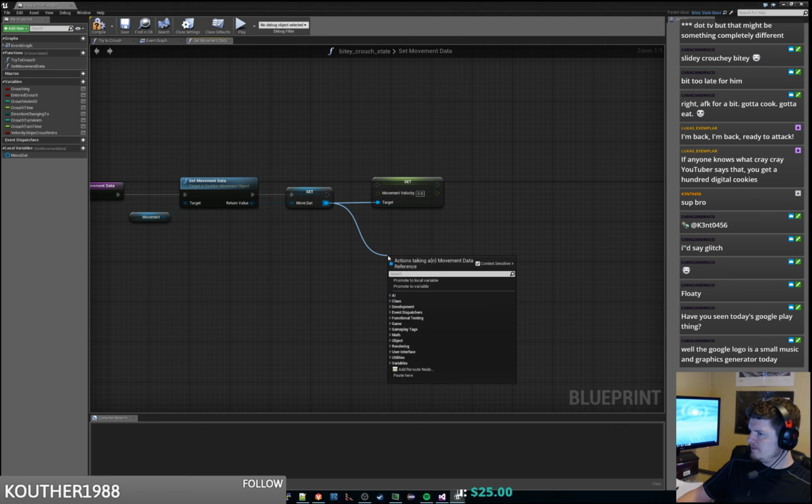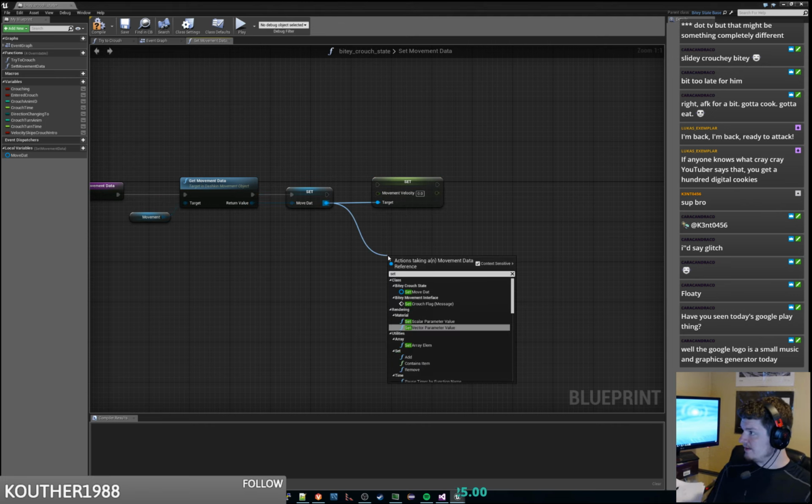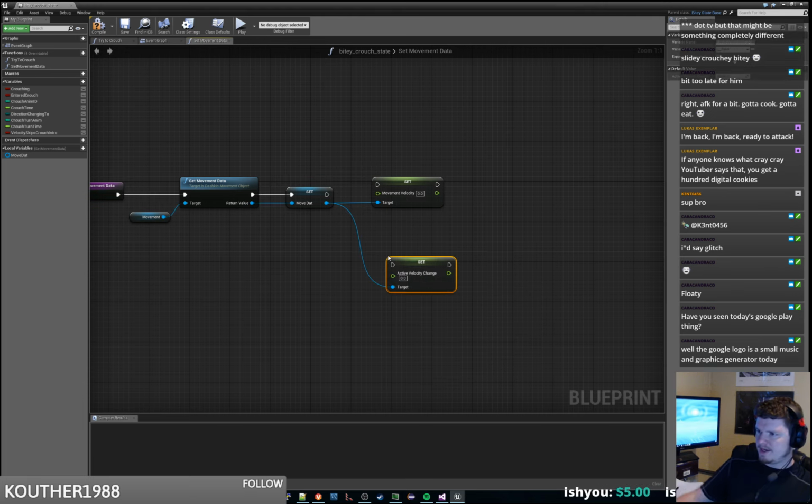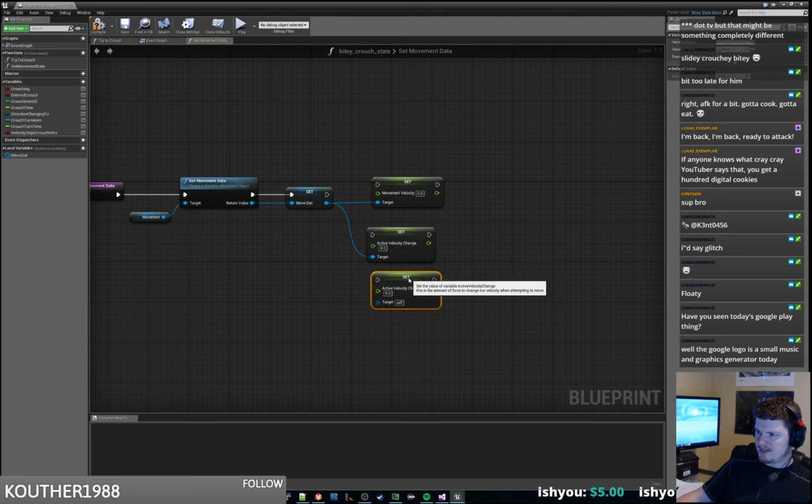So when we set the movement velocity, we want to set the active velocity change and set the passive velocity change.